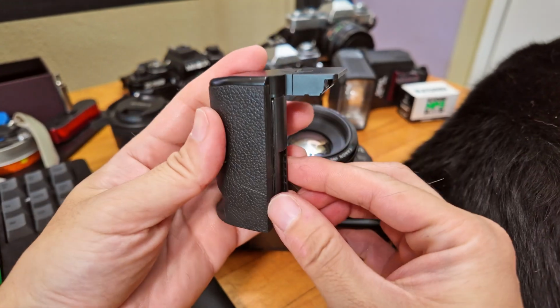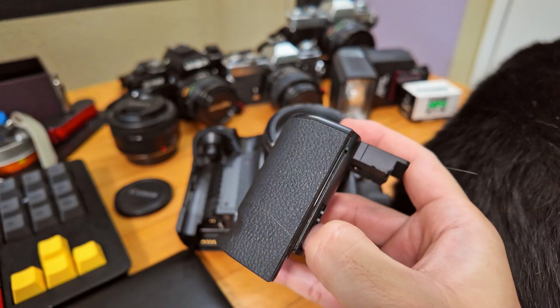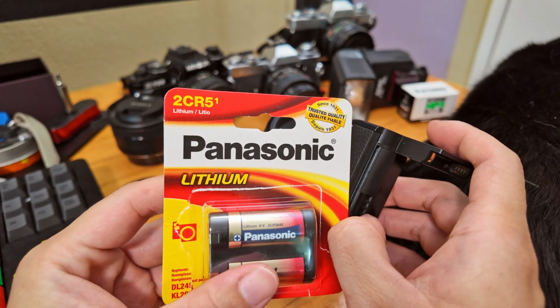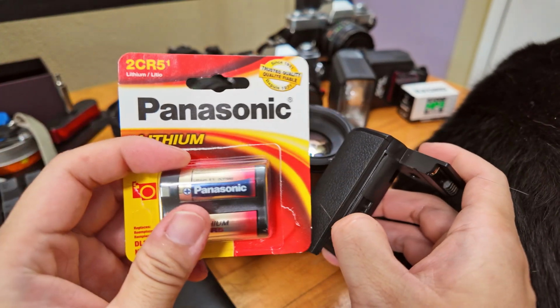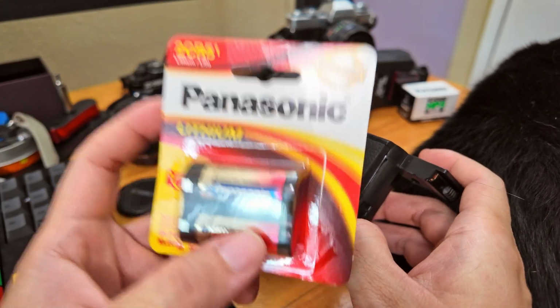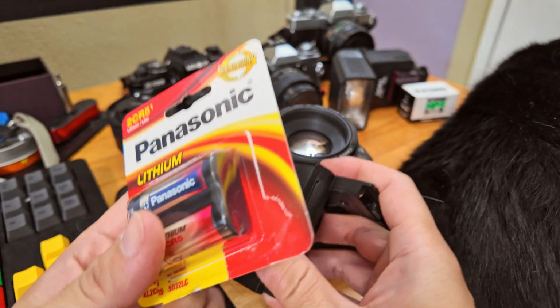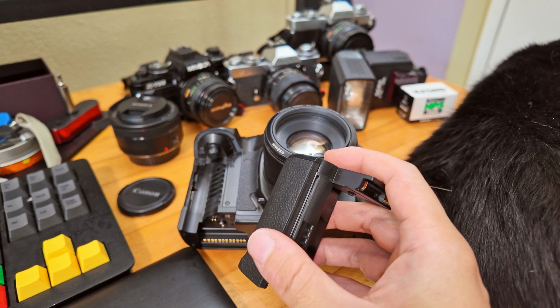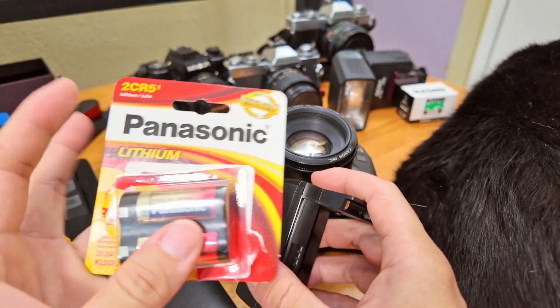The battery is hidden in here. It's a lithium-ion battery. The actual battery model is 2CR5. Again, it's a lithium battery. It's not a common battery, but it's not that costly. Each battery is going to last you about, I would say, 30 to 50 rolls if you shoot a lot. Otherwise, it also slowly drains the battery.